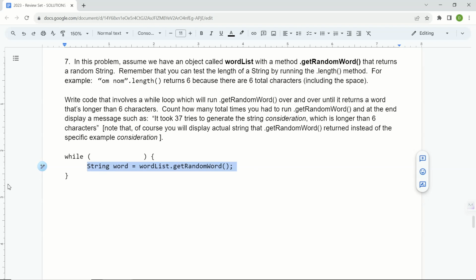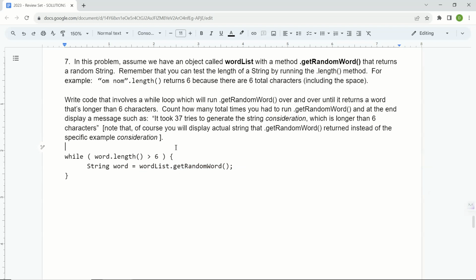Okay, I put this inside the while body because I want to be doing it over and over and over again. I want to keep doing it until I get something that's long enough. So I might think something like this: while word dot length is greater than 6, keep getting it.